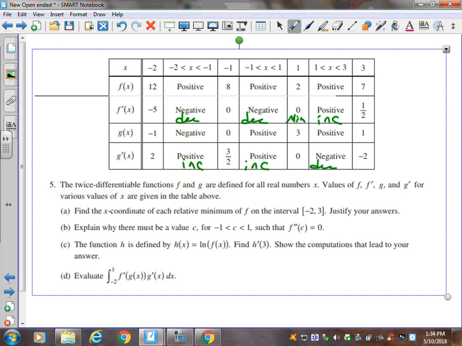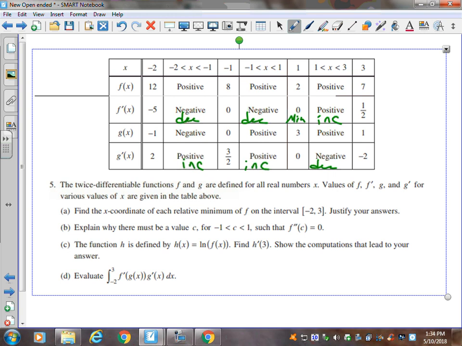Now, that question is worth 1 point if you get all that thought process in there. That it's a critical number, that it changed from negative to positive, causing it to be a min. Does that make sense? A relative min. And if they use the word relative, you should use the word relative. If they don't use the word relative, then just say min. How do y'all feel about that kind of concept? Does that seem simple? Yeah, that could be a point you could get easily by just reading the chart and figuring that out.